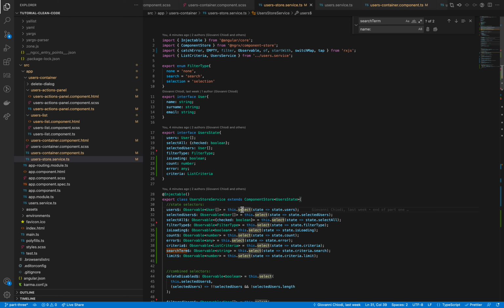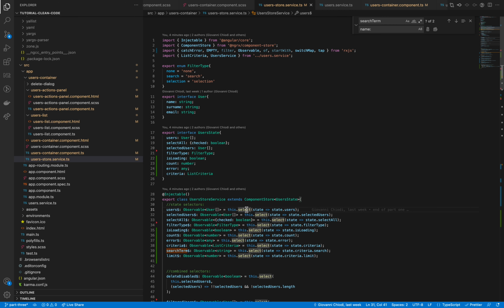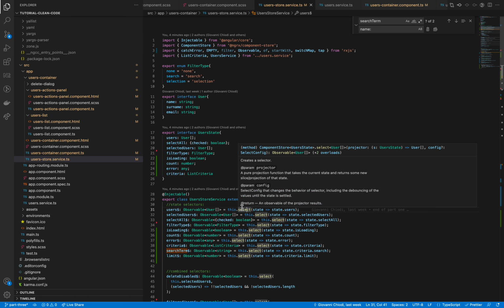So if we have simple values like boolean, string, or numbers, they will not emit unless they changed, and this is a good memoization strategy. But it will not work if we have an object or an array.